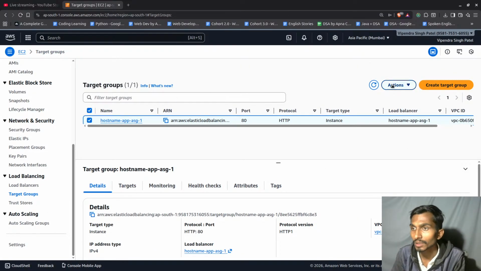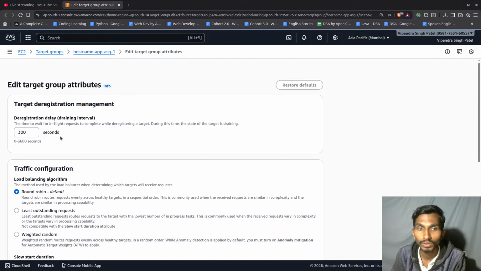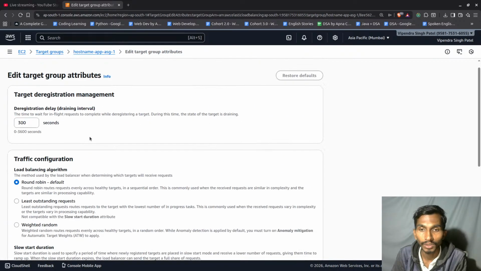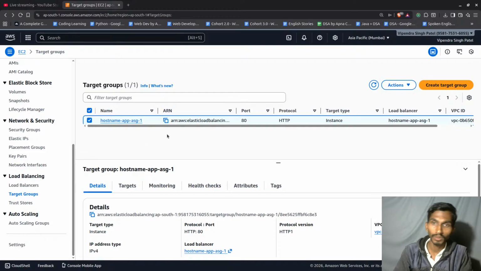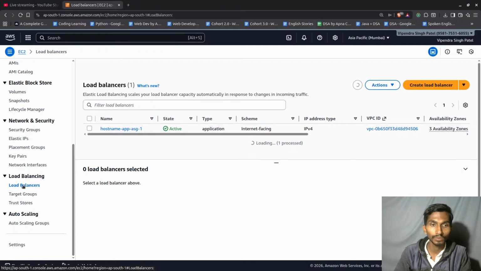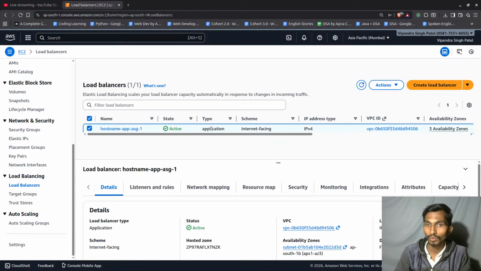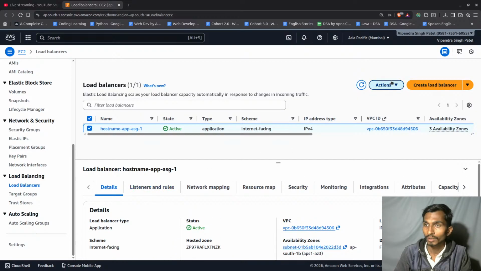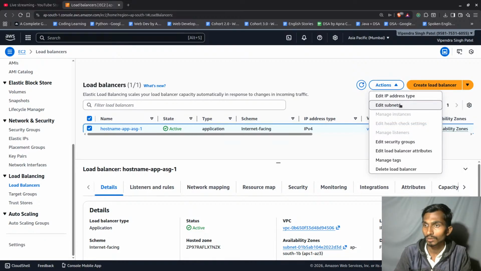So I can go back here, click on this attributes, and I may have to delete it altogether. So this target group needs to be deleted, and I can't even delete that because it is being used by the load balancer. So I can go to the load balancer, and inside the load balancer, I can edit subnets, edit security groups, edit load balancer attributes and all.